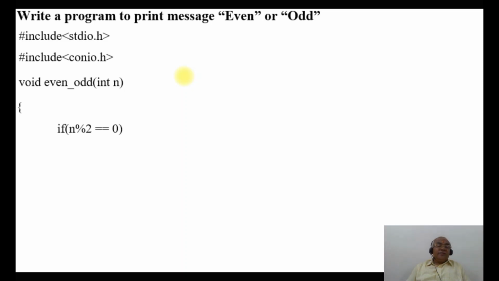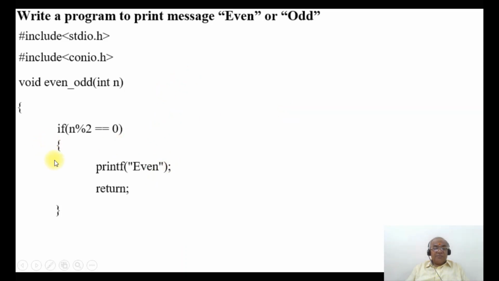So what is the condition? If n mod 2 is equal to 0, then you are entering that statement block, then you print even, because when it is divisible by 2 and the remainder comes 0, then you will have the even number.